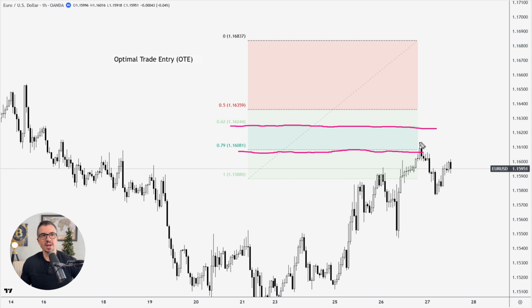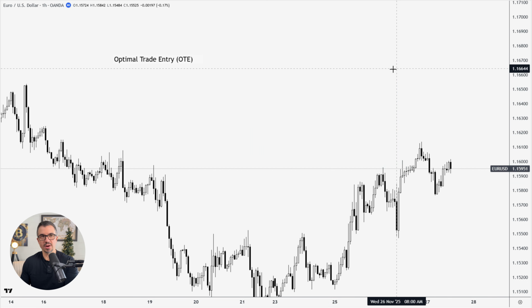So what we've done here is we've taken this discount window down here, all of this back here, to a much more refined area. So that in and of itself, we've already refined where exactly we're looking for buys and sells. And I'll show you in this video exactly what to look for in these areas as well.